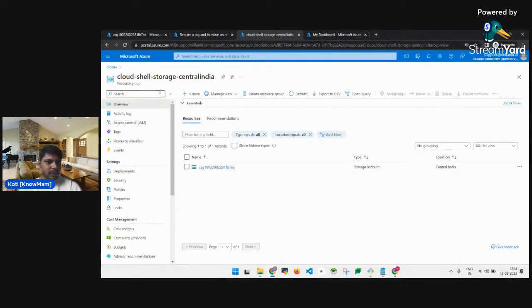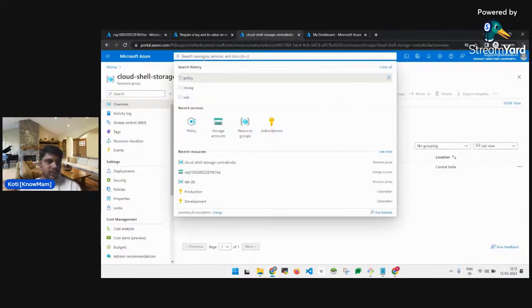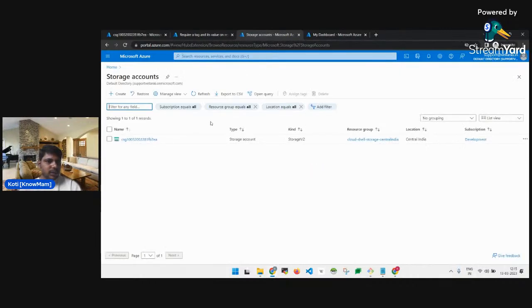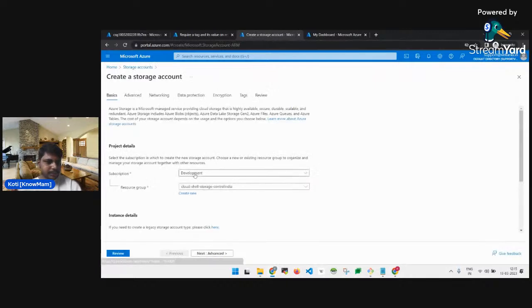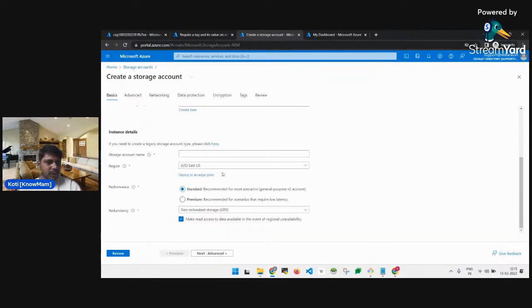Just give me a second. So it's a resource group. Or what else I can do, I can create a new storage account from here. Resource group, everything is same. So here I need to provide a resource group name.